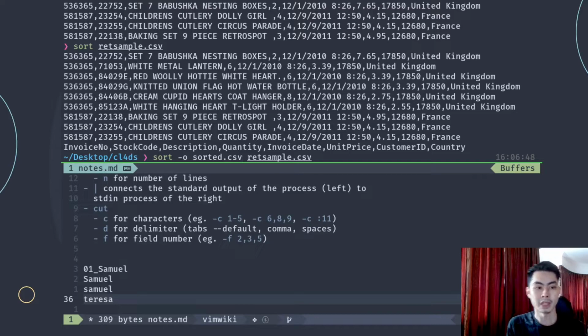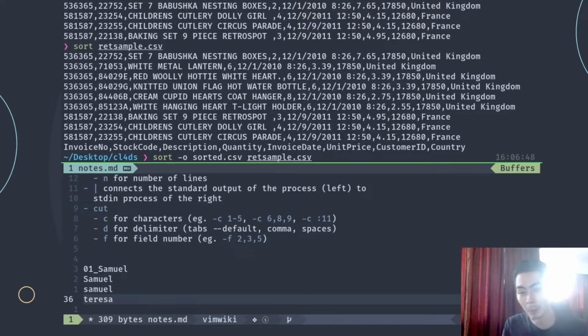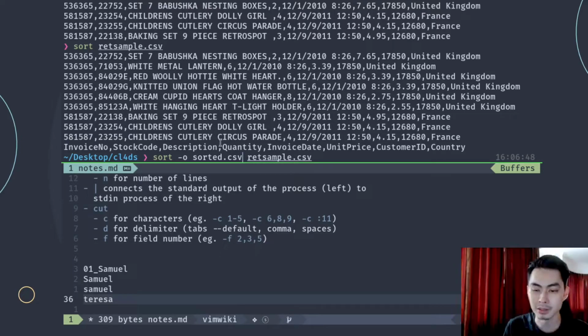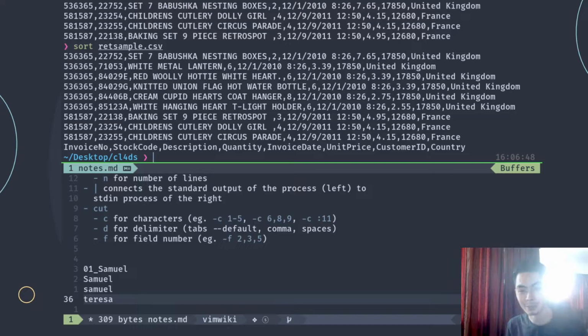So sort -O stands for output, I think. That option just outputs into sorted.csv. So it's sort redsample and then pass that in. Honestly, I don't really see why I'd use that. I prefer to just sort and then use the redirection. It's functionally the same. There are no advantages. One is not quicker than the other. Okay, so that's the most useless option.